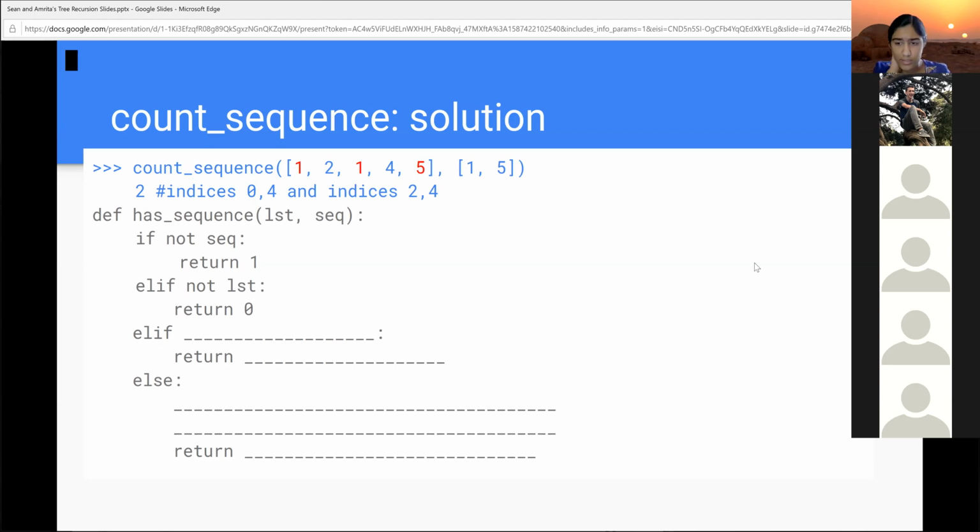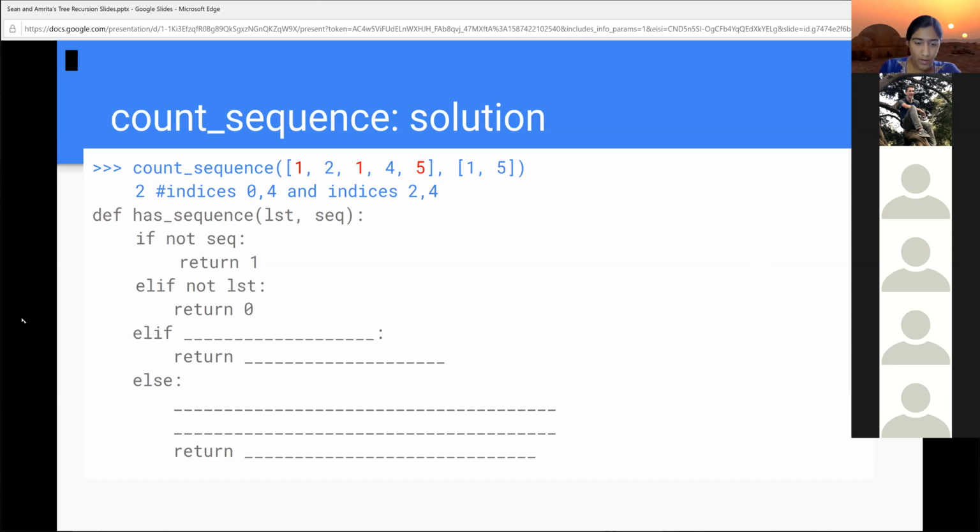So this problem returns 1 if seek is empty. An empty sequence is always present inside of a larger sequence of numbers. Does that help? Okay, great.